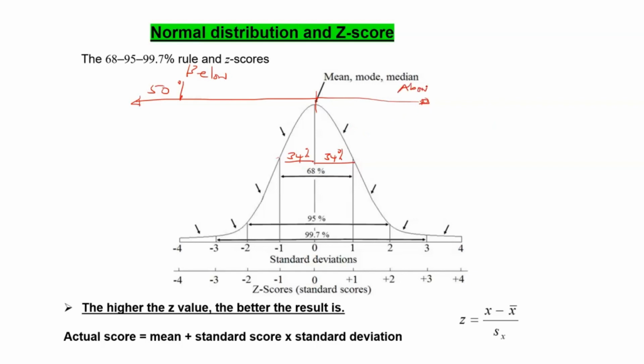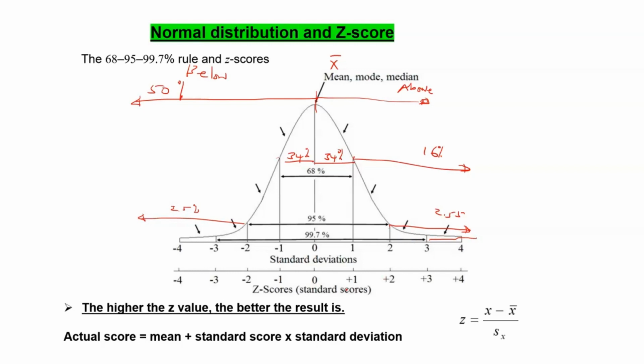Above the mean. And the mean is x bar. Whatever is left, from there to there, is 16%. Now here is the 95: from there to there is 2.5%, and the second one is going to be another 2.5 out of the 100. Now here we also have the 99.7, so it's going to be 0.015, this bit there.